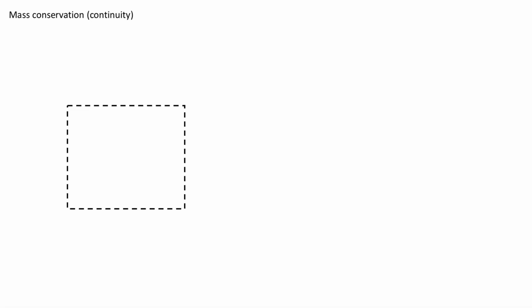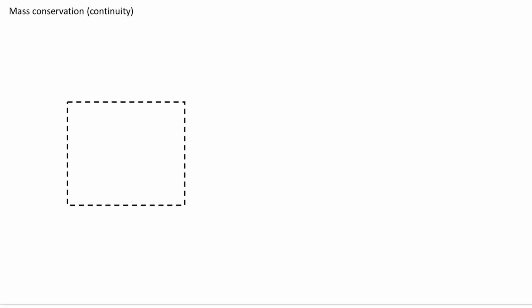So the idea here is, again, we're going to try to come up with governing equations. This looks a lot like what we've done through the whole semester. You have some control volume, you have to take stock of what's going in and what's leaving, and write differential equations based on that. So if we start off with mass, we have this control volume, and let's say it has some width dx and some height dy. These are differential dimensions. And we want to keep track of what's going in and out of this.